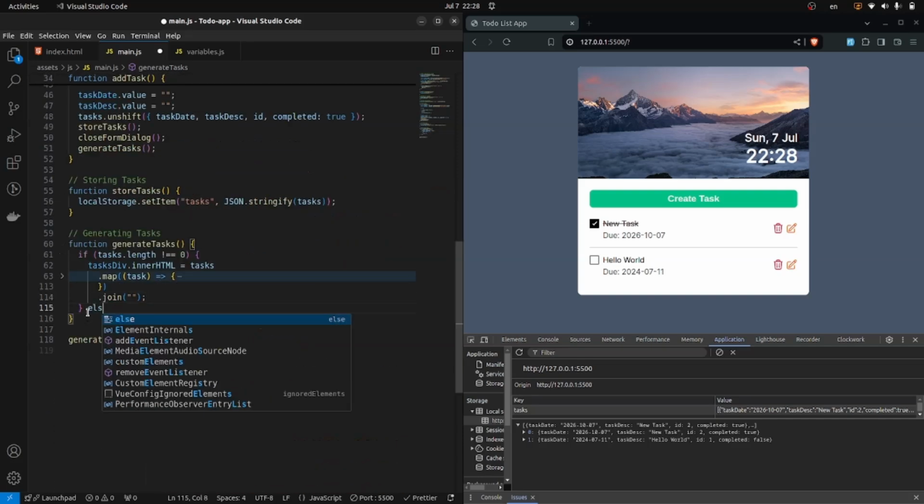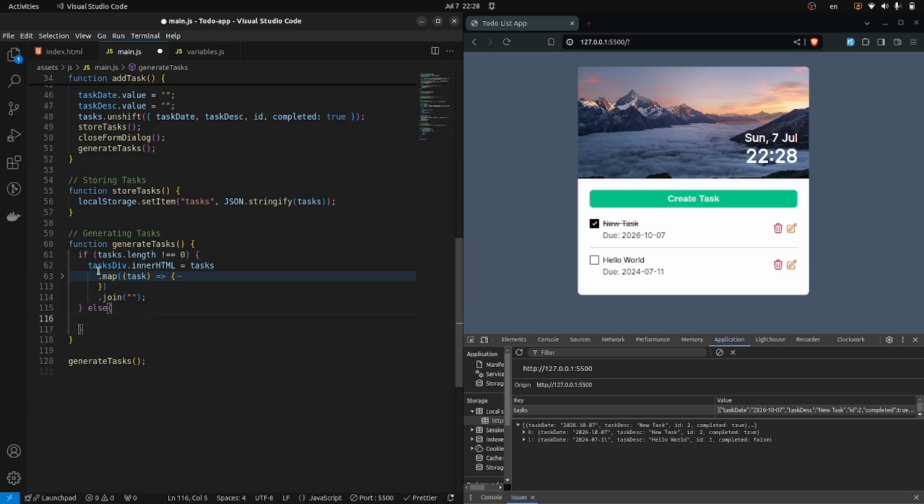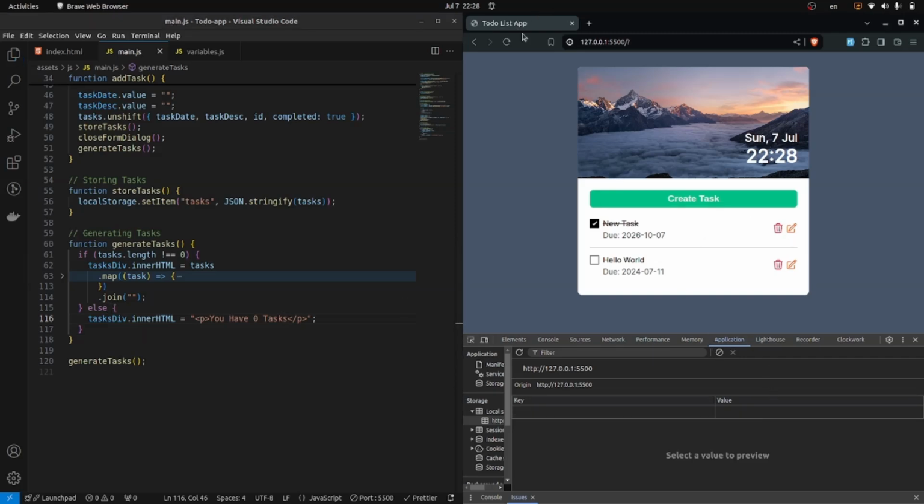But if it does equal 0, tasks.innerHTML should equal something like a p tag with the message: you have 0 tasks. And if I remove all our tasks from local storage and refresh, it works.